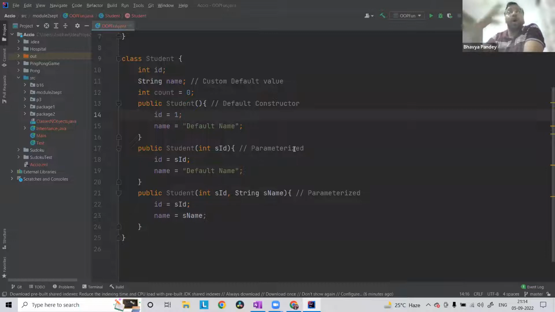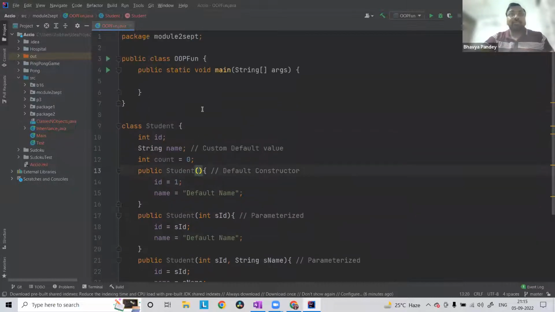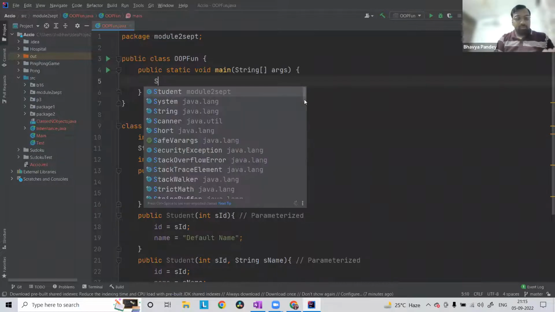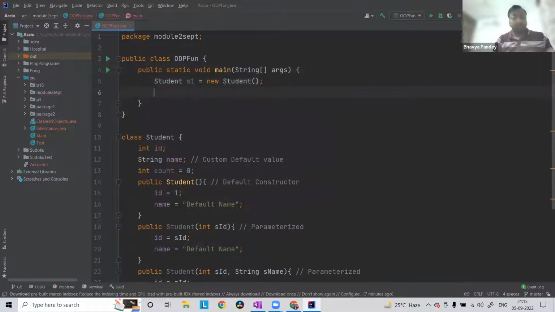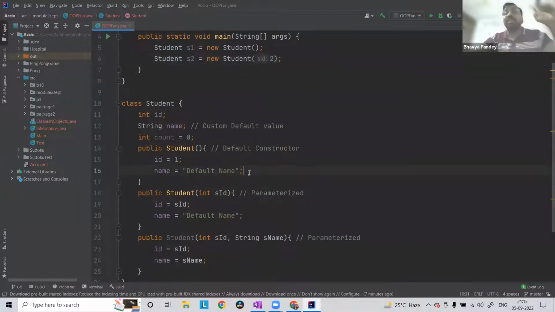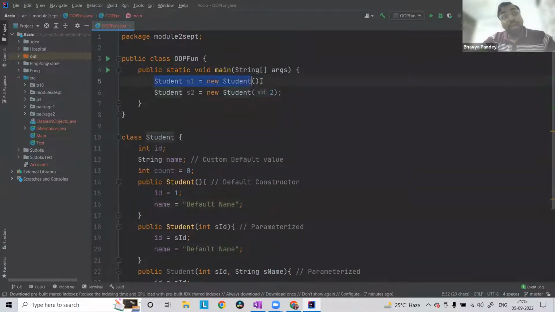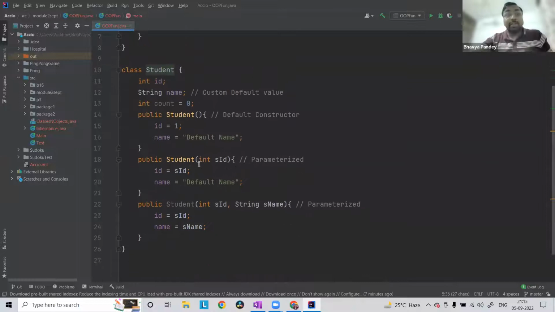In the default constructor, or basically in every constructor, right? Because see, creating an object like this, so basically if I write it again, Student s1 is equal to new Student, this is also an object. Now Student s2 is equal to new Student, id I am passing as 2, this is also a Student, right? So what if I only do count++ in the default constructor? Then it will only count objects which are getting created with the help of the default constructor. It will not increment the count for this one, and that is a problem.